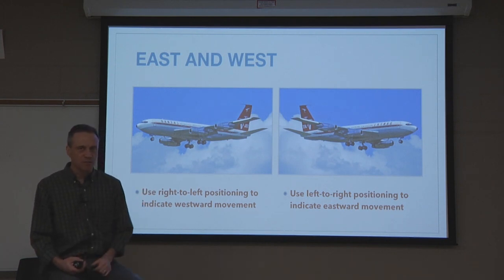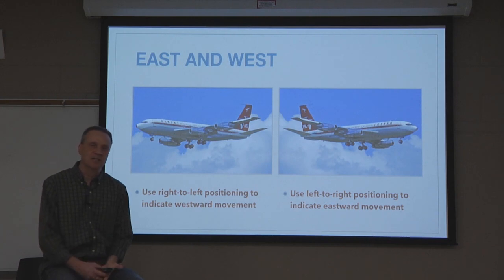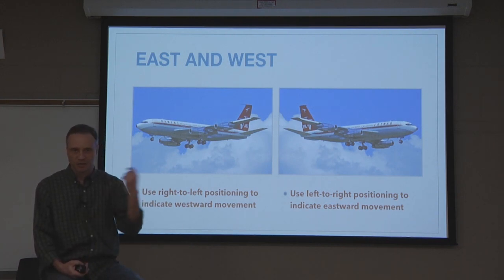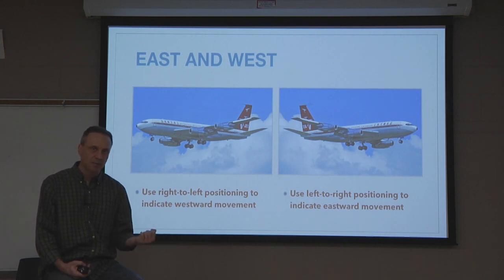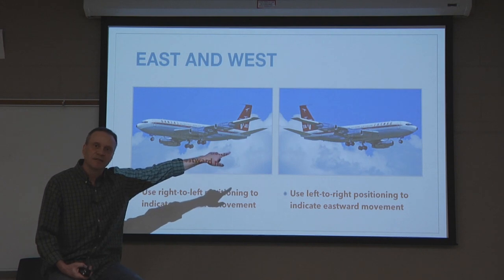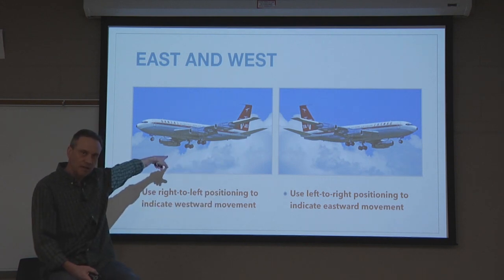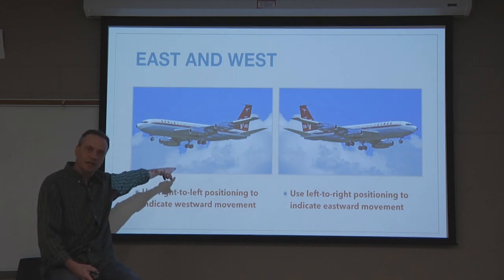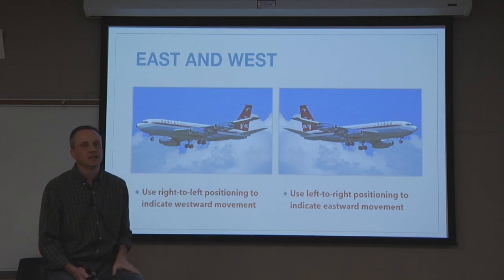I don't know if you ever saw the film Sleepless in Seattle, but they have these shots of planes flying from Seattle to New York and New York to Seattle. And anytime the plane was flying from Seattle to New York, it would look like that. New York to Seattle, it would look like that, just to orient the audience as to what direction they're flying.